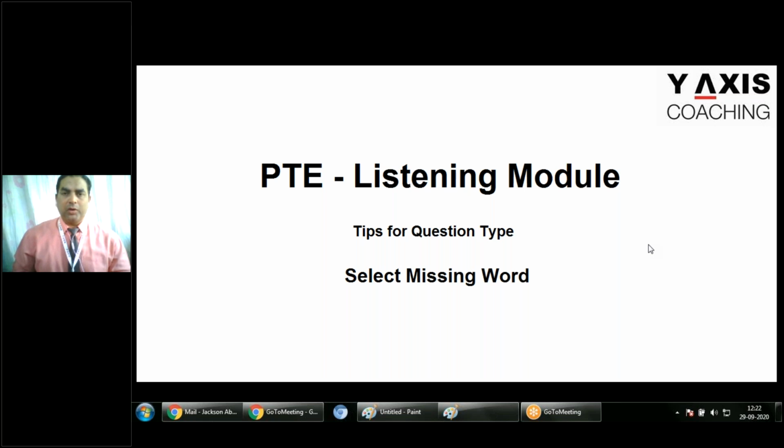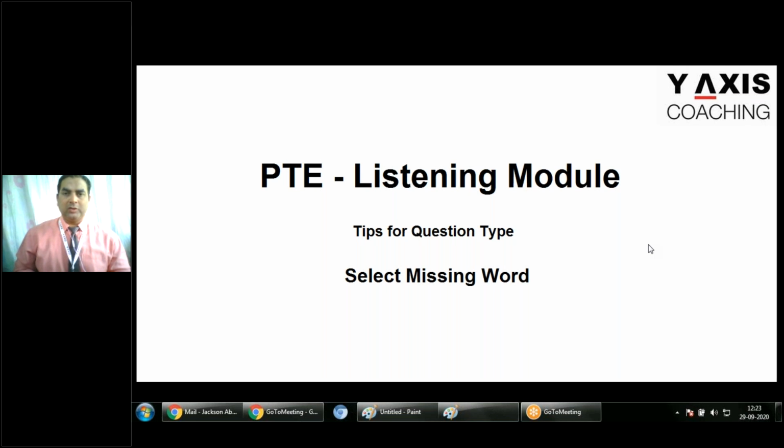This set of question, which is called select missing word, as the name suggests, can also be taken as another question item, which is like complete the sentence ending. Now, as the term suggests, you will see there are 4 options or sometimes even 5 options provided on your screen.